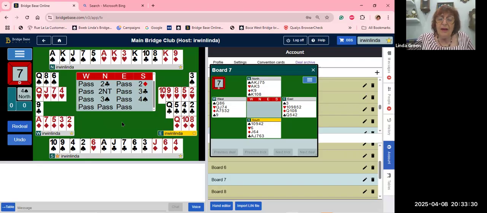Now, there's only one other time I will not use Stayman, and that is if I'm in the south hand and I'm 4-3-3-3. I do not use Stayman. But this hand is unbalanced, and therefore you have to use Stayman. So if I'm 4-3-3-3, I do not use Stayman. I just bid 3 no trump. Okay, thank you.